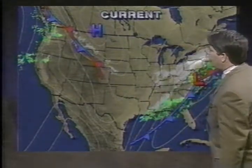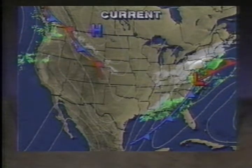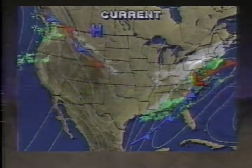In fact, here's what we have for the current map, still displaying, as you described, that stormy system in the eastern seaboard, with rain and thunderstorms down along the Grand Strand, while snow continues, including where they're having a big primary today in New York State. So it looks like the nasties continue.